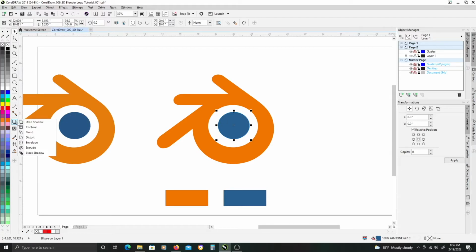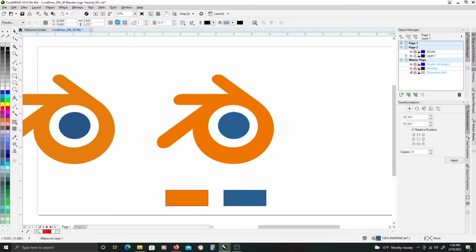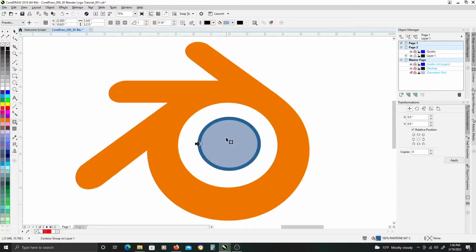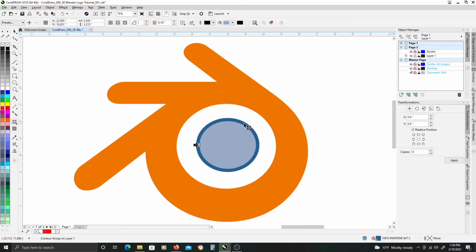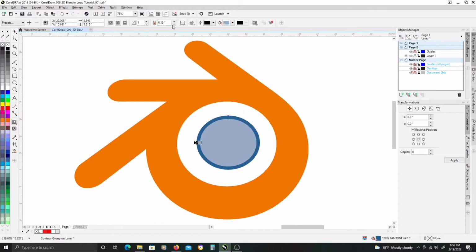So we're going to use the contour tool to offset in a little bit. This is somewhat subjective, so feel free to use the offset settings and distance that you think looks good with your logo. So that looks good to me.